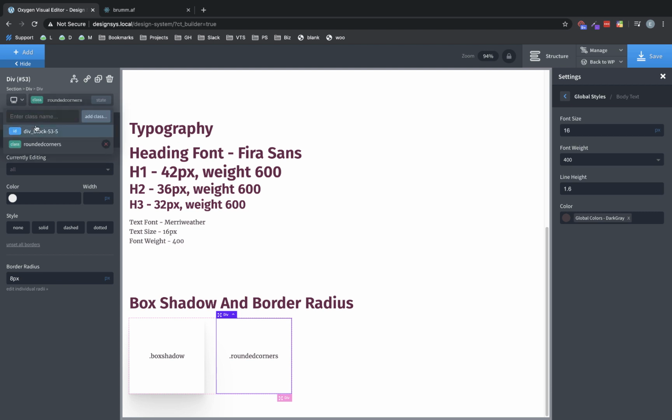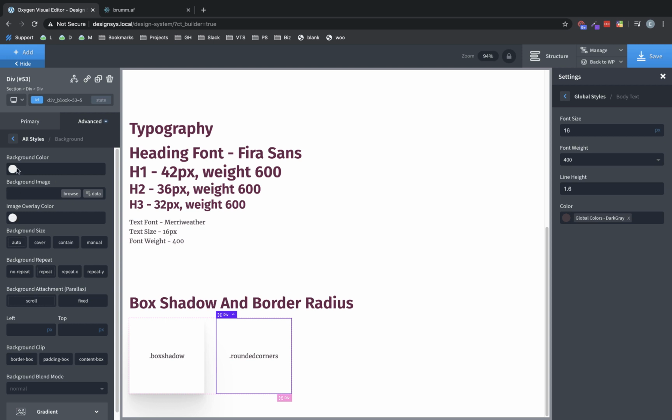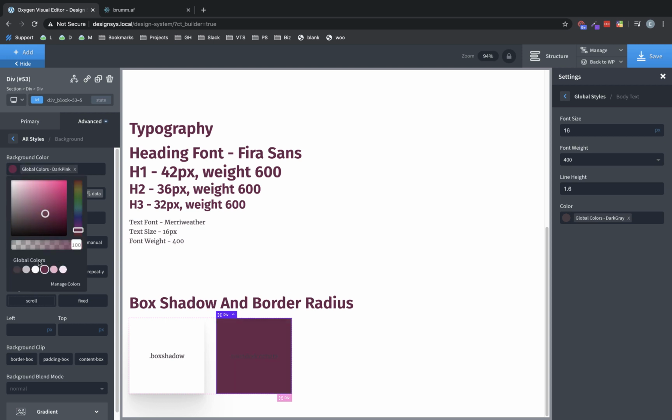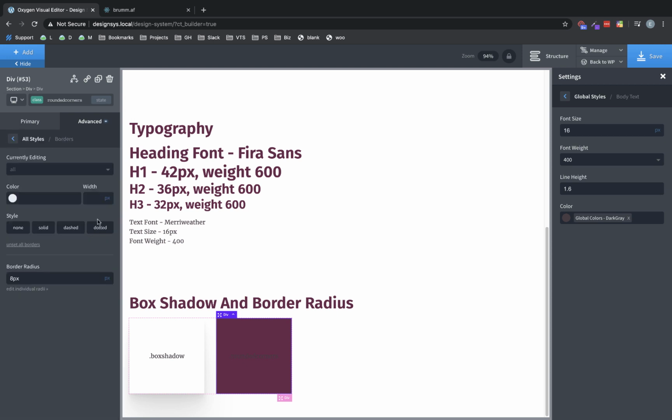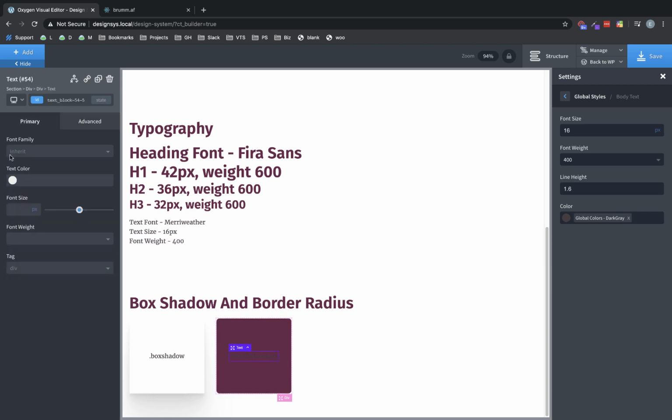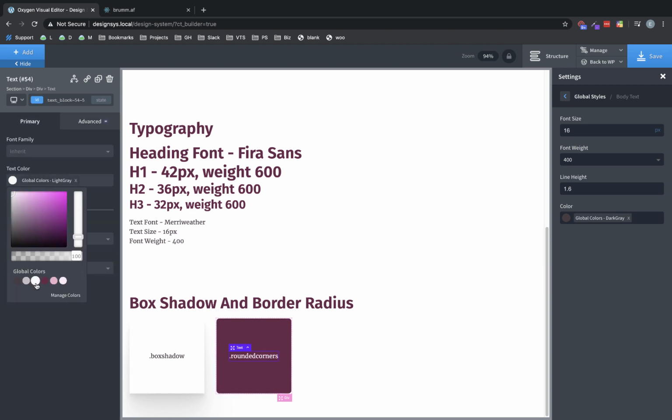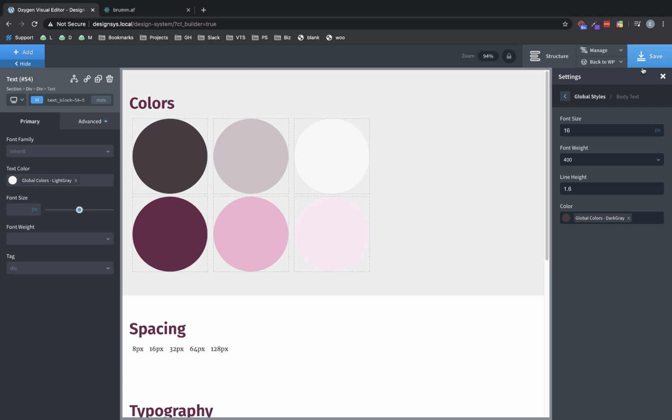Now, let's go back to the div ID, and we need to set the background color to something else. Let's do this dark purple, and then go back up here. And let's double check that border because it looks like it did not take. Oh, I put pixels in there, which I do not need to do because the unit's already added. Now let's save and change this text color to something lighter, like our light gray here. Okay, so let's save and look at the front end. Close this out, jump up here.